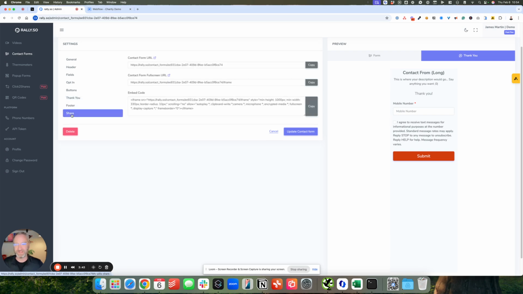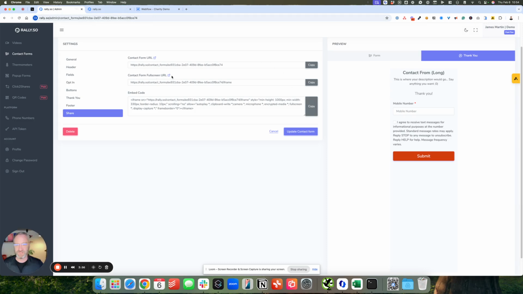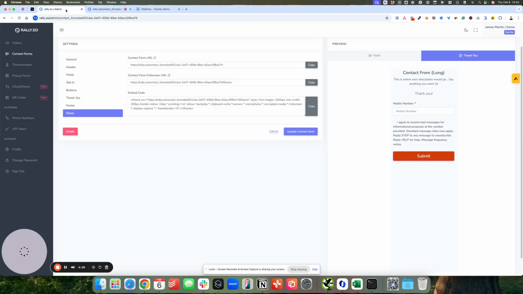Once you have it configured the way you want it, you can jump out to look at the form URL within our website and see how it looks. We will even host it for you, because this is a working form. We have 2 different types of hosting that we provide. One is full screen and doesn't take you to Rally. It does take you to Rally.so, but it's not as obvious. So if you want to just link out to it from your website, that is perfectly fine. We style it for you and we'll host it for you indefinitely.